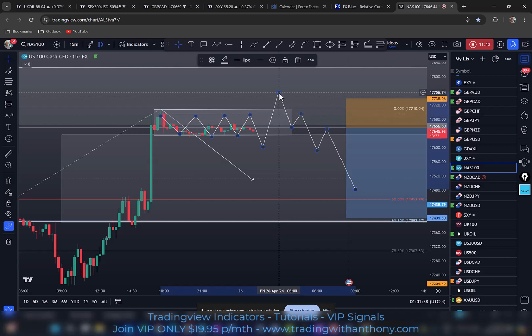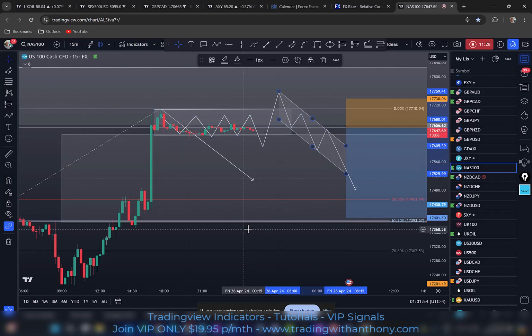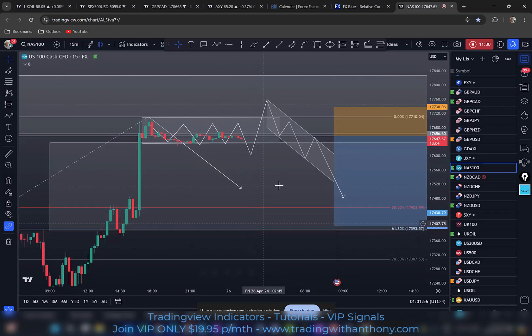So I want to see the spike above, and then I want to see this start to trend south, and then that would get me interested, and then I'll be looking for a short if this sets up, if I'm in front of the chart. That's the play that I'm looking for, guys. If this fails to play out, then there's no trade. I'm not buying. If it trades north, I'll let it go. Okay, give it a miss.